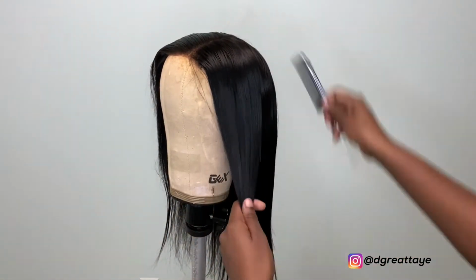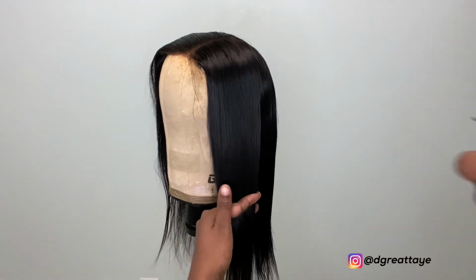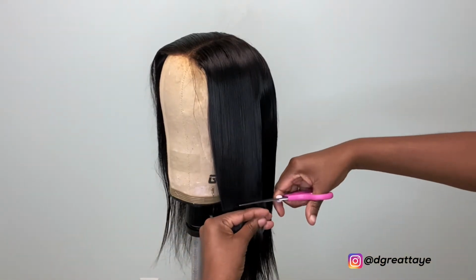So let me know what you guys think of this wig when I'm done. Let me know if there's anything else you think I could have done or I should have done.